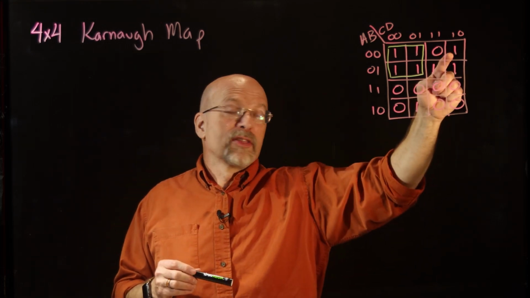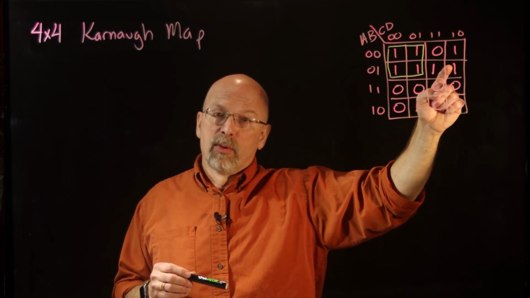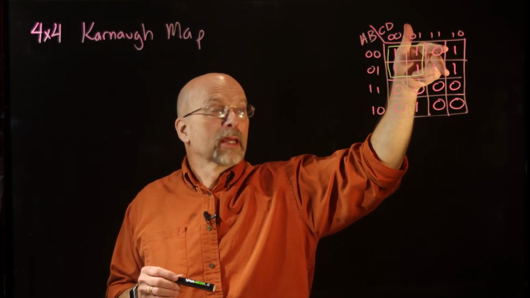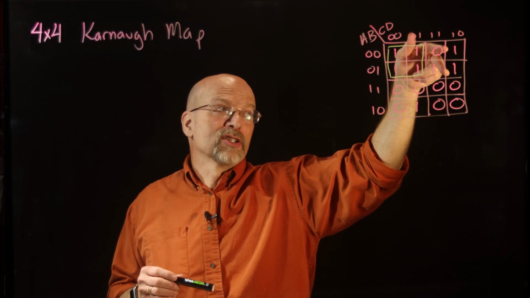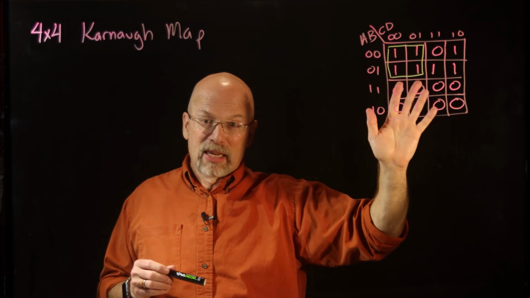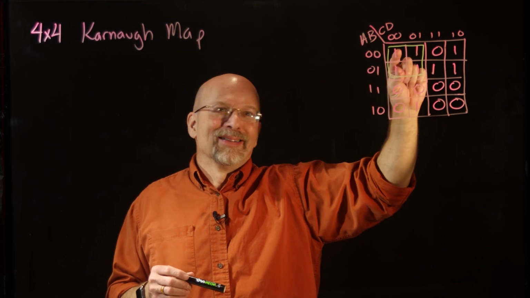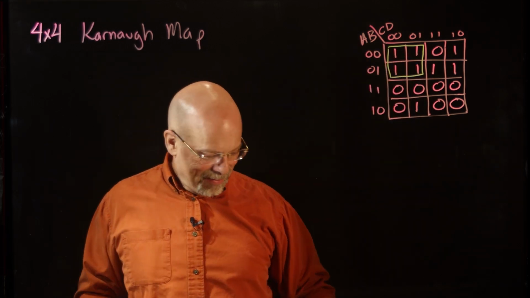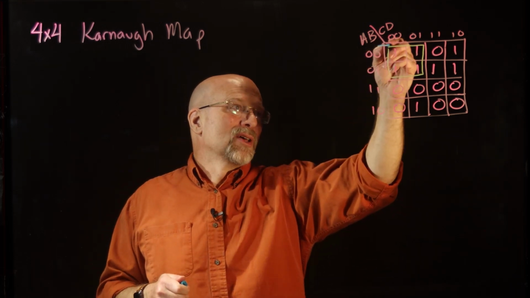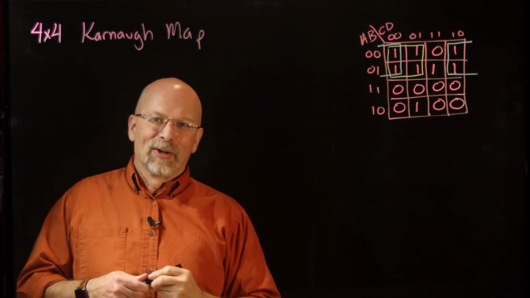All right, so we go over here to this one. I can't pair it with the one to the left, but I can pair it with the one below. So those 2 can be paired together. Can I make it any bigger? Well, it turns out I can't go the whole column because these zeros are blocking me. I can't include those zeros in a rectangle, but I can wrap around to the other side. Let's see what color we can come up with for this one. All right, so this is another rectangle.